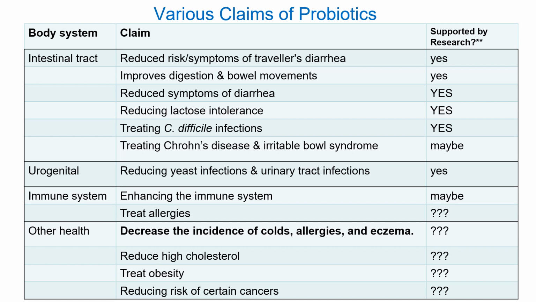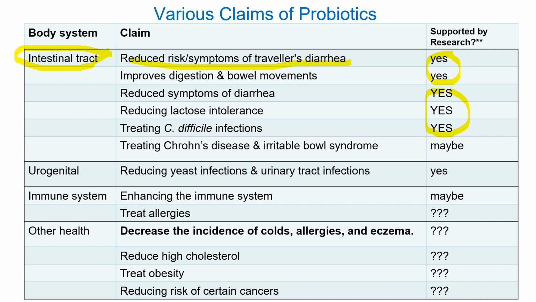So I made this table for you, going over some of the data, and you can see that the best claims are involved with intestinal health. Notice I have these yeses over here. Little yeses are kind of okay, and big yeses are definitely. So reducing risks of traveler's diarrhea, probably for some people. What about other aspects of health? Yes, in terms of digestive health, definitely they can help us out. Clostridium difficile infections, you get the right bacteria and you can actually alleviate those symptoms. What about Crohn's disease? We're not sure. Big maybe on that.